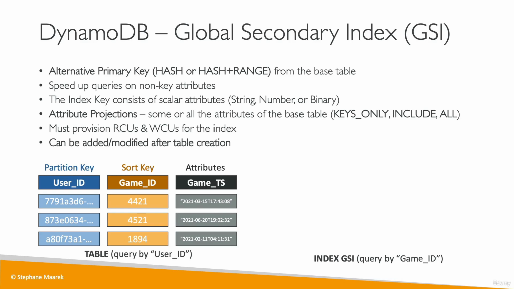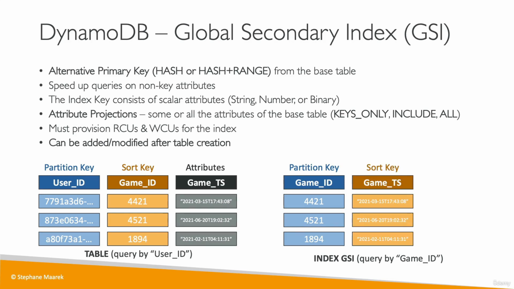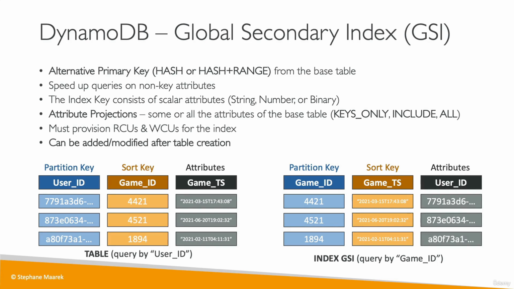So instead, we're going to create a GSI, a Global Secondary Index, okay, which is going to give us the ability to query by game ID. So now the partition key for that GSI becomes the game ID. The sort key may be, for example, game timestamp, if this is what you want to query on, and the attribute becomes user ID, because we've done a projection of the user ID attribute. So as you can see in this one, we're creating some fully different new queries by defining a new partition key and a sort key. And this is why it's very important in DynamoDB to understand how you're going to query data, to understand how you're going to make your local secondary indexes and your global secondary indexes.